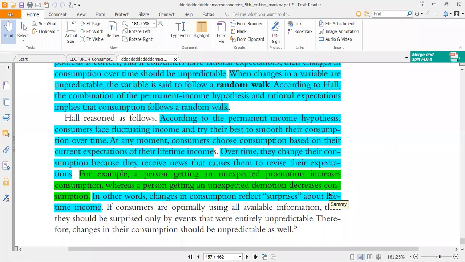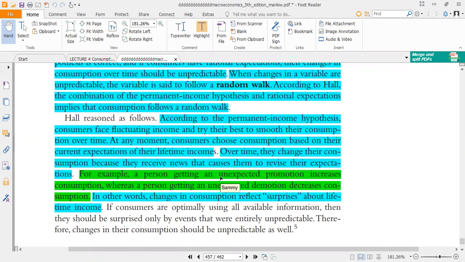Okay, take the example of the person who received the promotion. If before, when he was forming his expectations, he knew that he was going to get this promotion, maybe we are in 2021 now and he had a hint that in 2022 he was going to get a promotion, then when he's forming his consumption pattern today, he will add this information that in the next two years he's going to get a promotion, and that is going to increase his income. So he will factor this increase in income into his consumption pattern now, today. This is what we call rational expectation. He's using all the available information that he has.